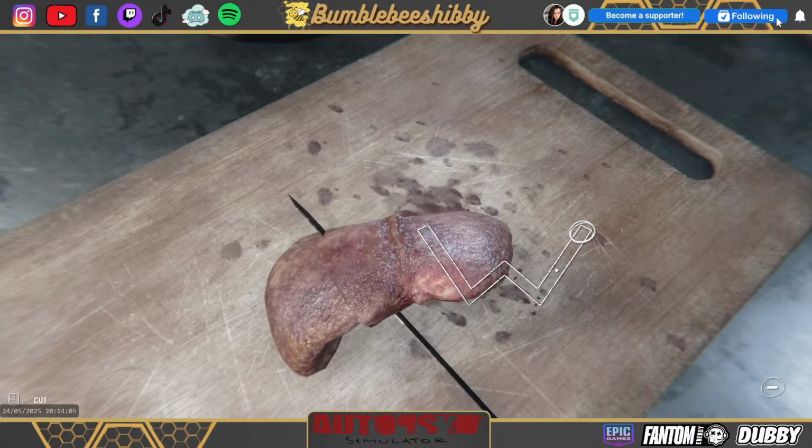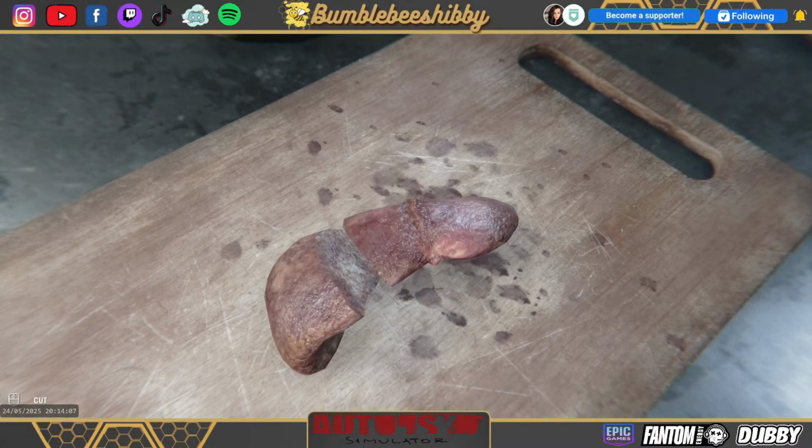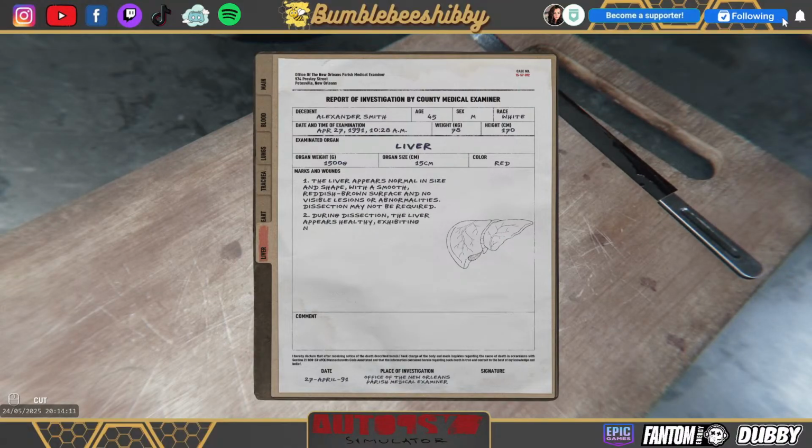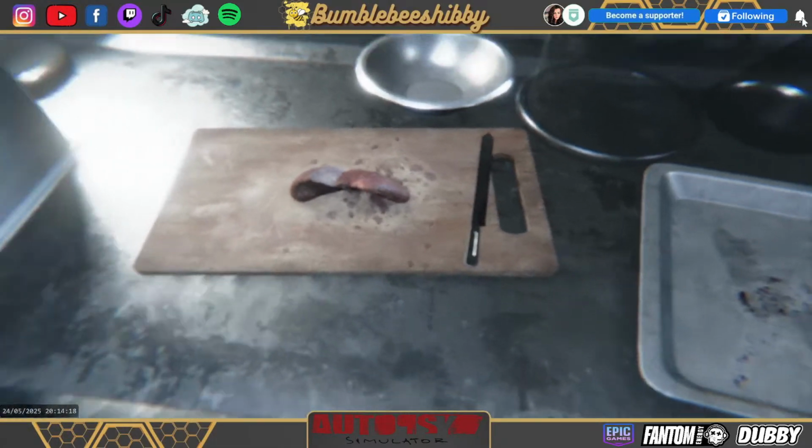Liver appears healthy, exhibiting normal size, smooth texture, consistent coloration without signs of pathology.